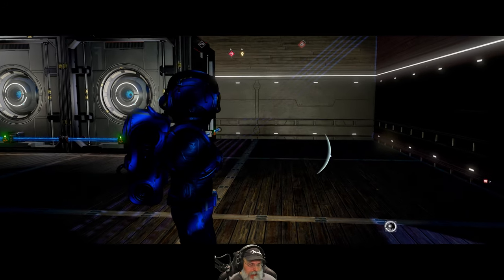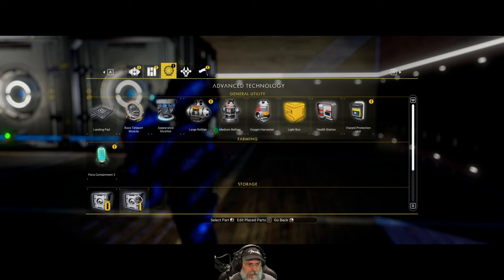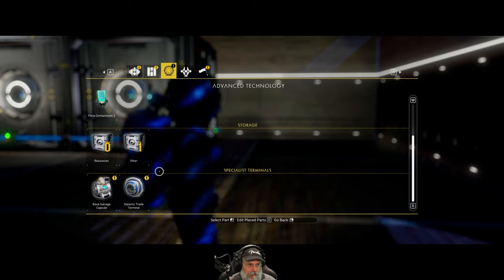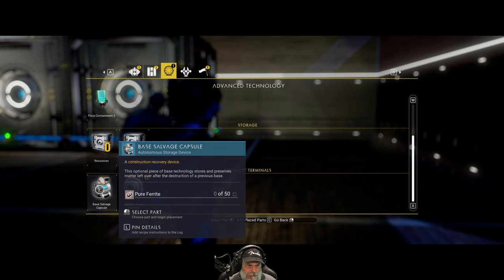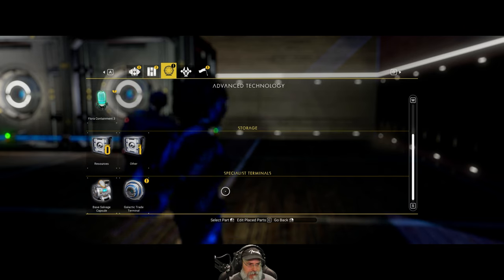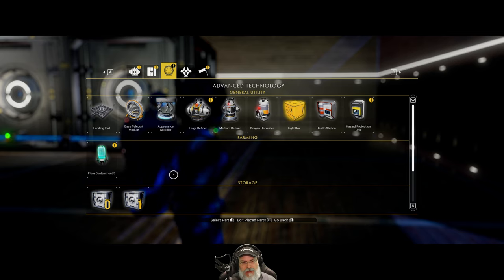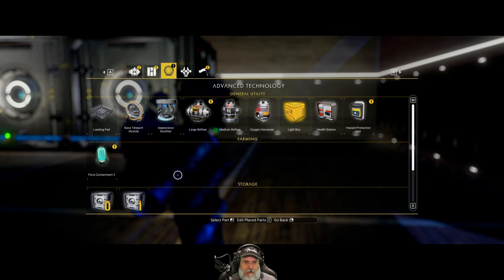Okay, but check this out. We now should be able to build... Oh, no, we still can't build three down here. Base salvage capsule. What does that do? Autonomous storage device. This optional piece of base technology stores and preserves matter left over after the destruction of a previous base. Huh. Interesting. So it didn't unlock the base version of this. They must have changed that because I think it used to do that, didn't it? Or am I just completely off my rocker? Maybe I hit my head when I jumped off the freighter and fell down through the atmosphere.